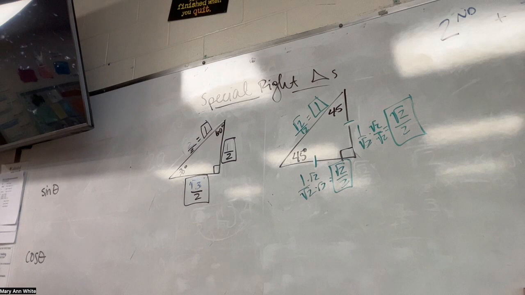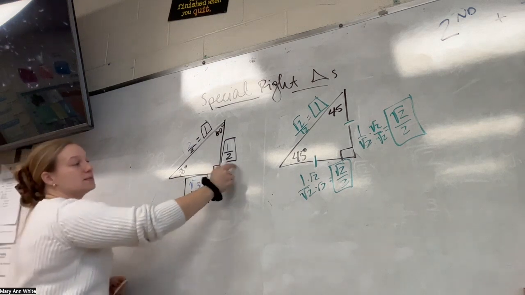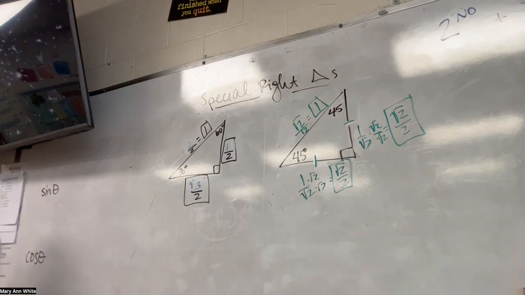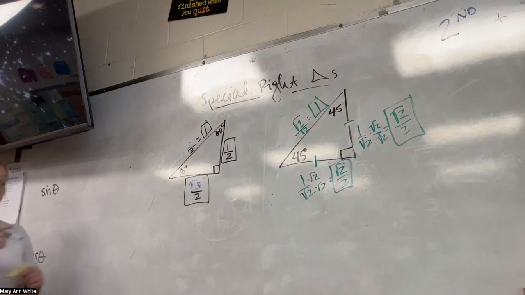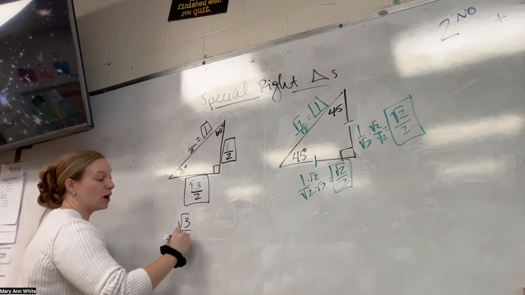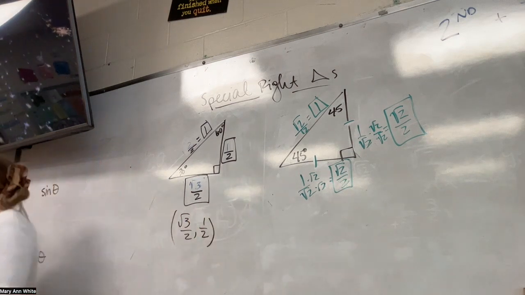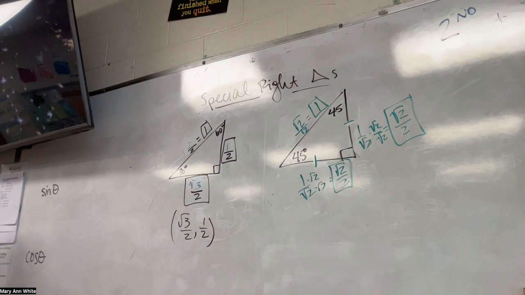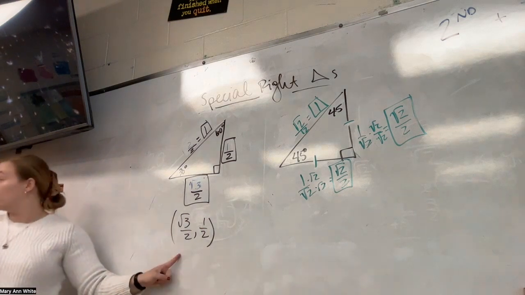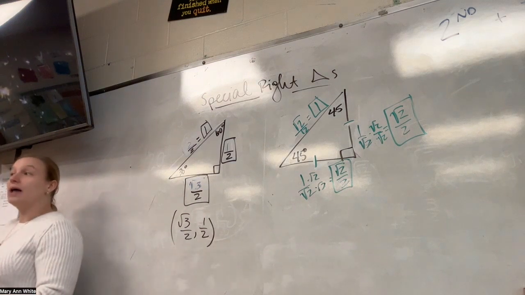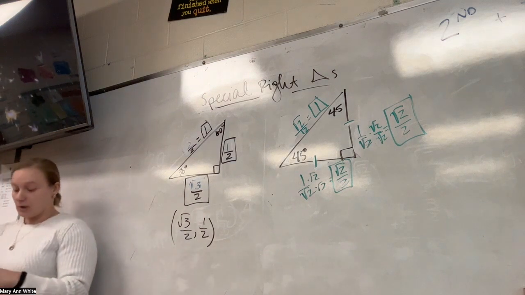So when I do these 30, 60, 90s, which of these is my X value? √3/2, and then that makes our Y 1/2. So all of our points, all of my blue lines over here, whatever color you have on your paper, they're all going to be √3/2, 1/2, but the negative and positive is going to depend on the quadrant you're in. Okay, let's go do that.